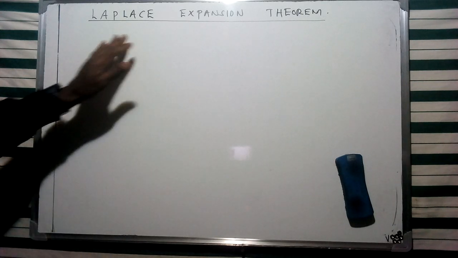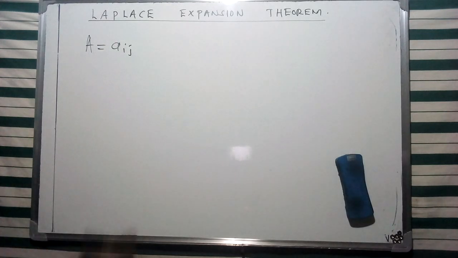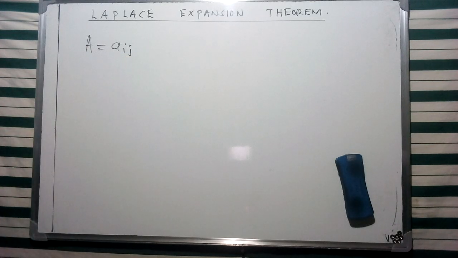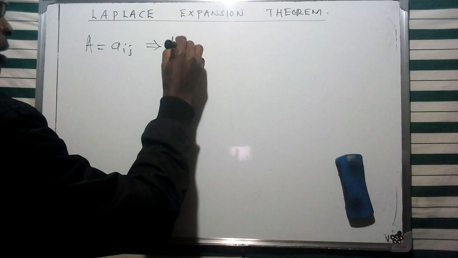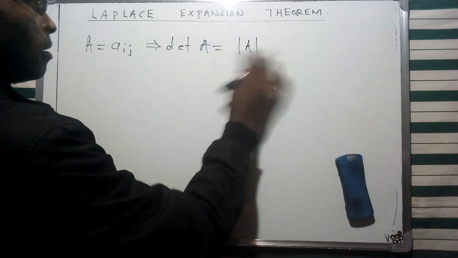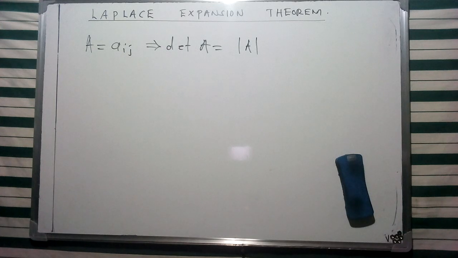So this is a form of a theorem, and this theorem states that the determinant of a matrix A, which has an element given as aij, in the ith row and jth column, is equivalent to the sum of the products obtained by multiplying elements along any row by their respective cofactors. This can be given as an algebraic expression, whereby we represent the determinant of A using the absolute value symbols given in terms of A. So this implies the determinant of A given as such.